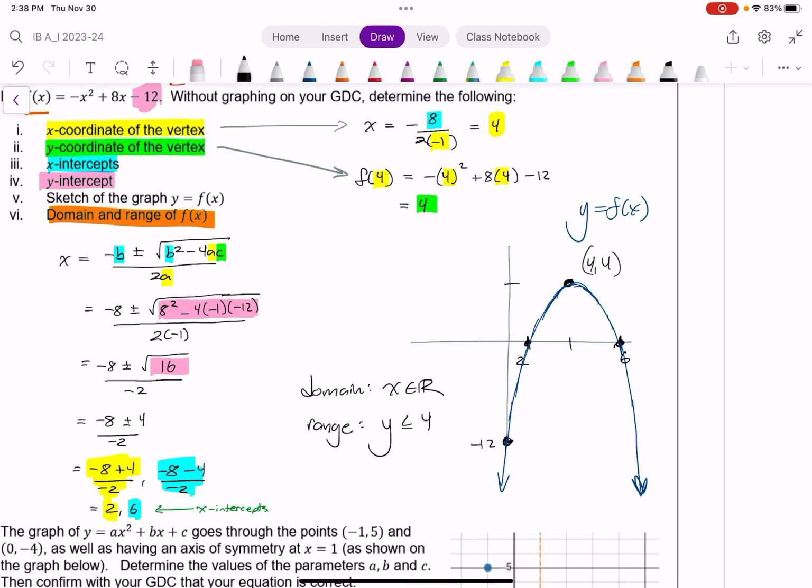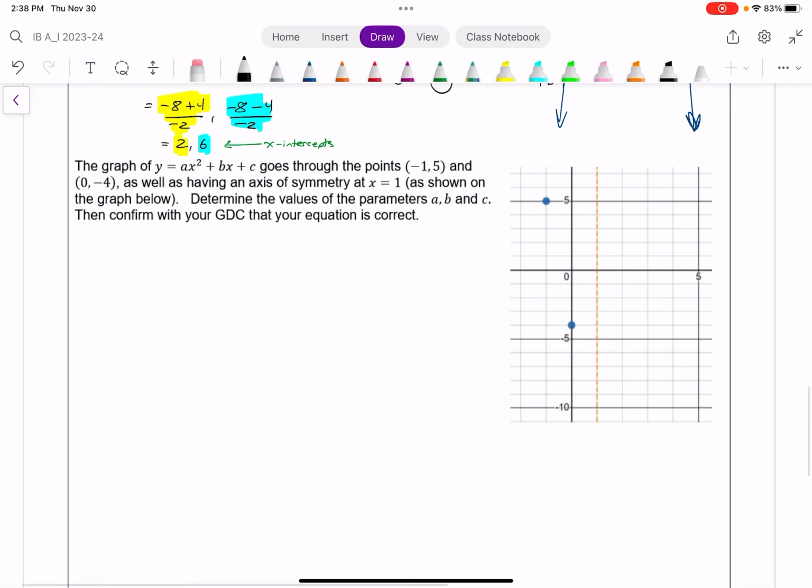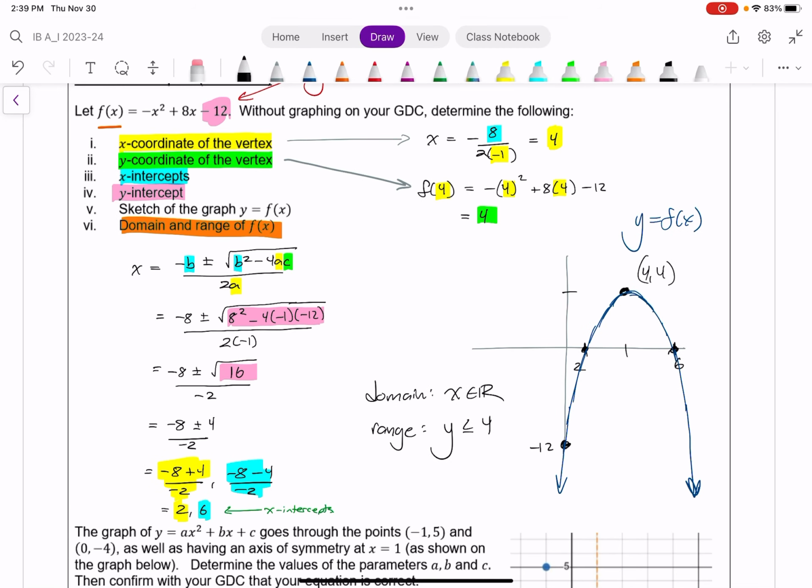All right, crash course on a lot of things with quadratic functions there. Lastly, I have some details about a quadratic function and I want to figure out the equation. And the last thing I'll do is kind of confirm. In fact, maybe I'll do that here. I'll confirm that what I did was right here.